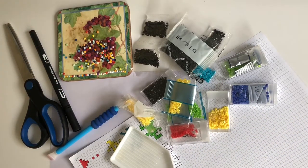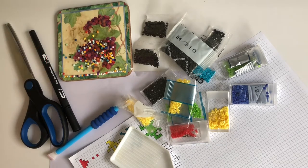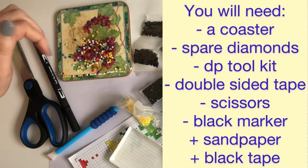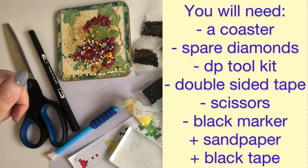I've been working on an idea of how to use an old coaster to make a diamond painting, and I've come up with a really fun design to use some of those leftover diamonds that we seem to, you know, collect, shall we say. So for this project, you will need an old coaster. If you don't have one, have a look in those second-hand stores. Sometimes they have designs that you can repurpose, which is always lovely.